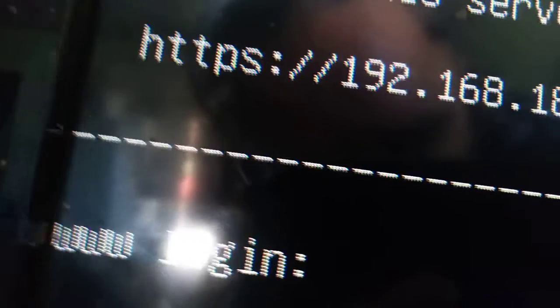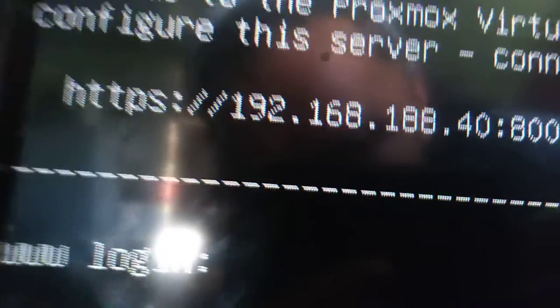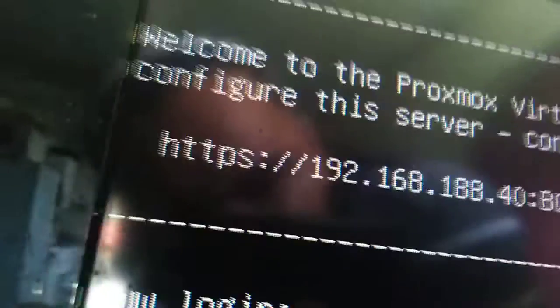I've already installed Proxmox, so this is the server interface that you're welcomed with. Since it's been installed, you don't have to do much on the server side, but on the client side we have to log into this address here. This is the address that it gave me when I booted up: 192.168.1.840, and they have put a port of 8006. Usually it's port 80 for the web address. In this case, we can just turn off the monitor because we don't have to do anything.